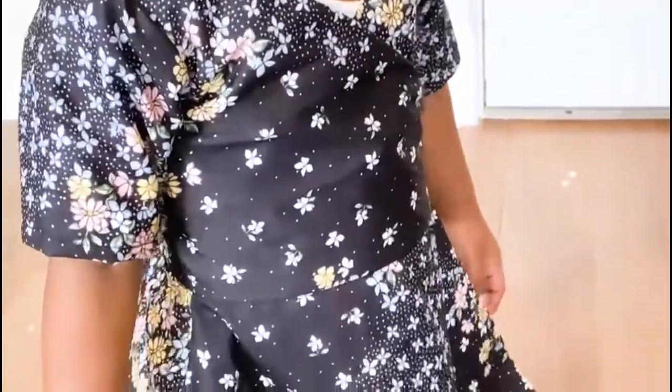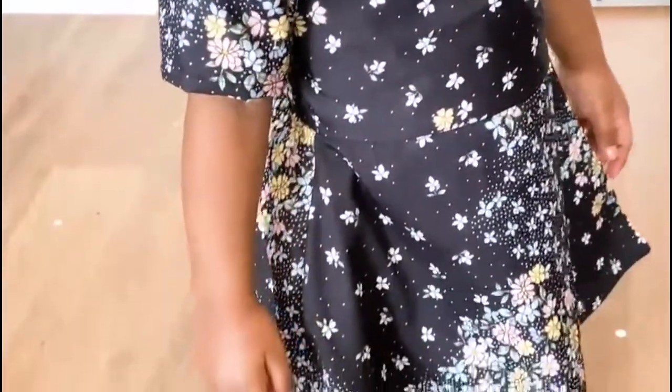Today I'm making a wrap dress, just like the one the baby is wearing.